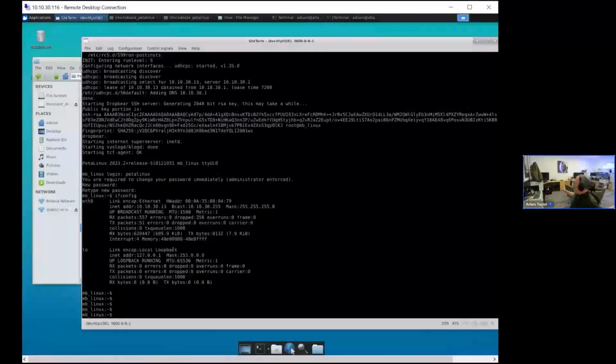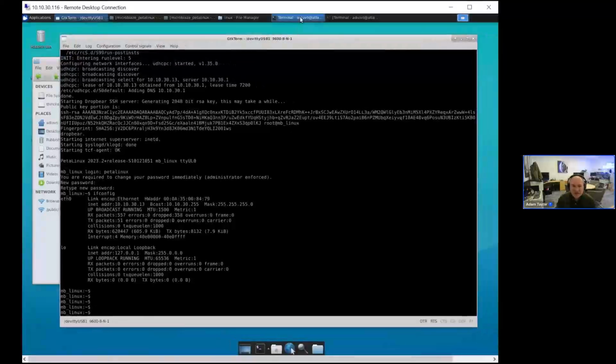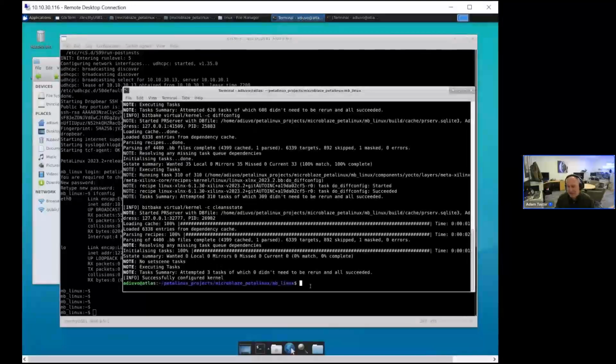What I'm going to do is reflash the FPGA, downloading the FPGA. So I'm going to issue the command petalinux-boot. This is where you could boot it into QEMU or anything like that if you wanted to, but I'm going to tell it I want to do it over JTAG, and I want to do the FPGA. So now I'm saying go away, boot, and just program the FPGA. When I do this, hopefully it's going to work.